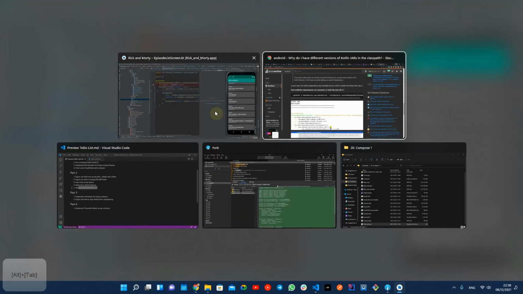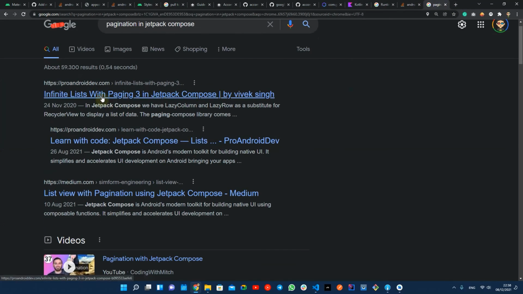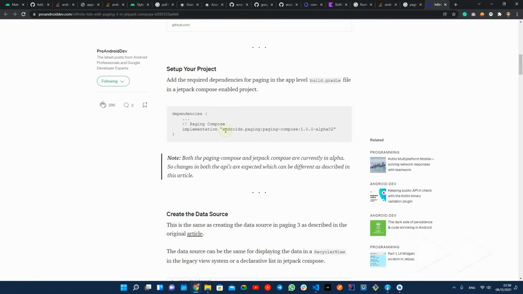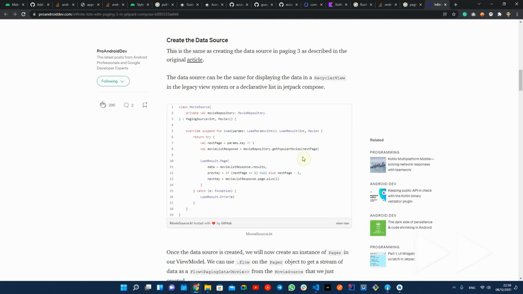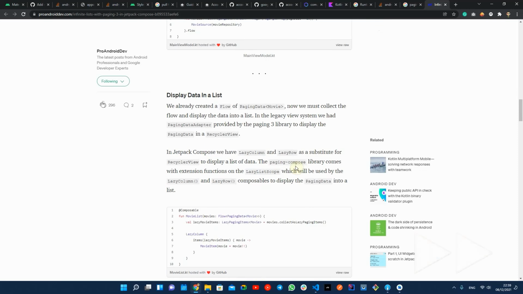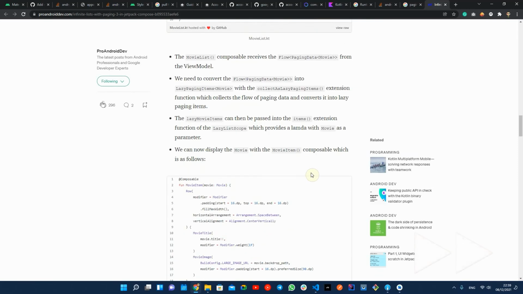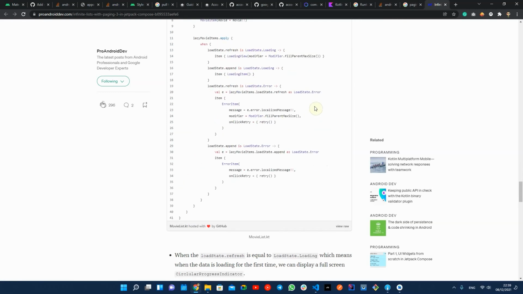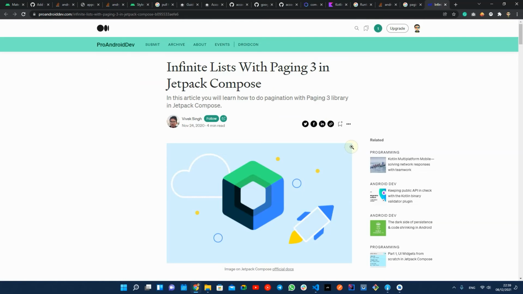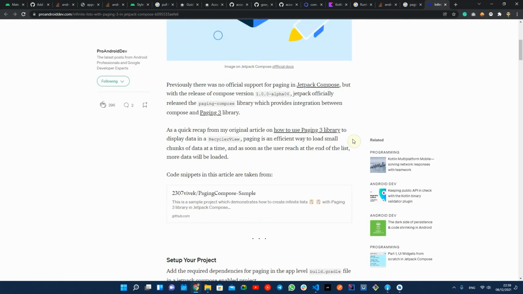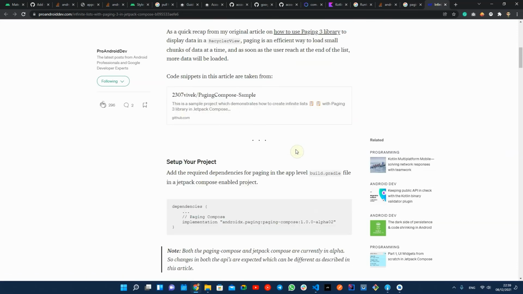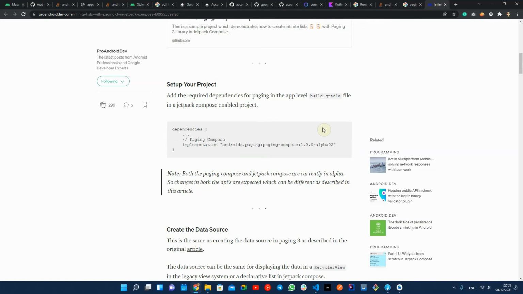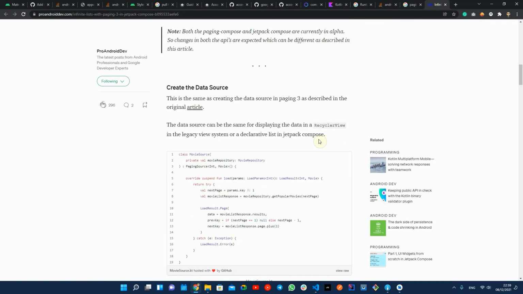Let me Google and see what I can find. Yeah, it looks like this one is using the Android paging from Jetpack Compose. There's some API related to paging. I'm not using that, and I have to find maybe some custom implementation.